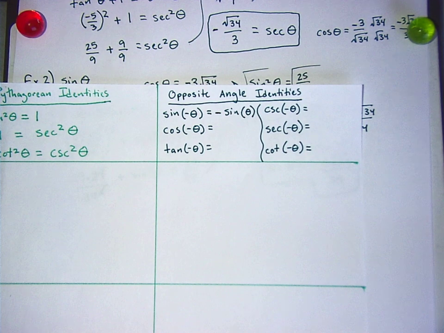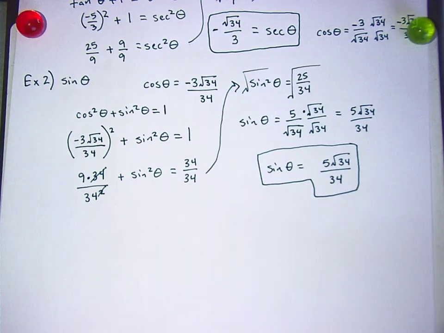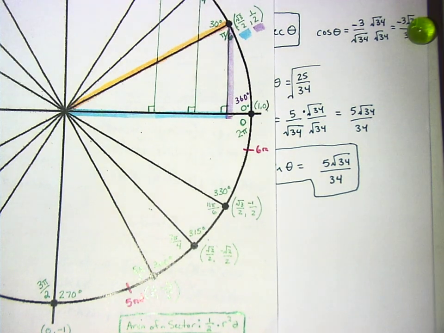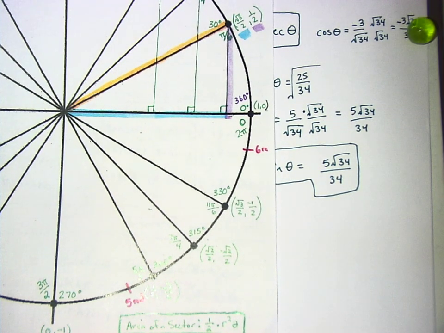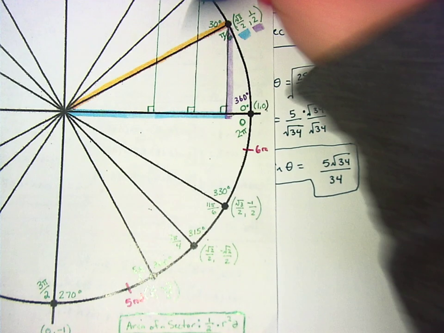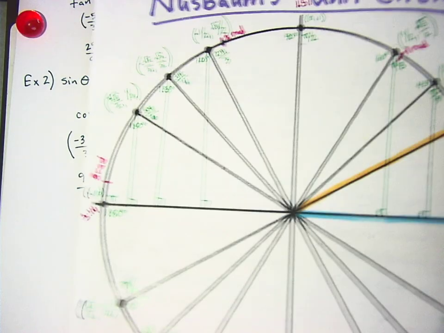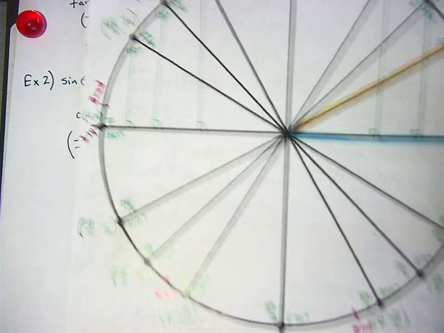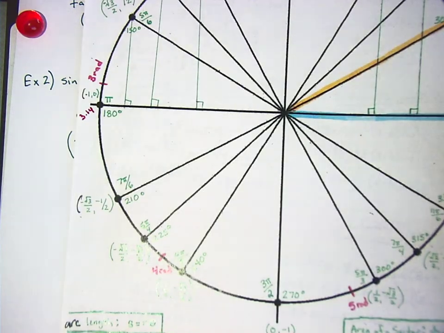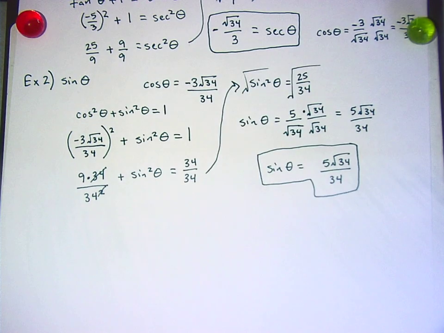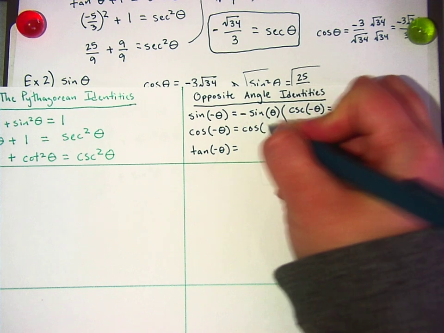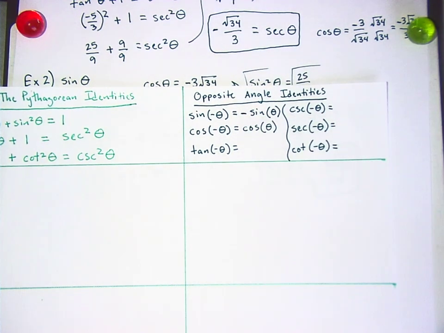Okay, let's try cosine. Cosine of 30 degrees? Square root of 3/2. Cosine of negative 30 degrees? So does it change the sign? No, in fact, it turns out to be exactly the same. Let's make sure it's the same everywhere. Let's try the cosine of 135. And negative 135? They're the same, right? So I'm going to write that the cosine of negative the angle is the same thing as cosine of the original angle. They're equal.